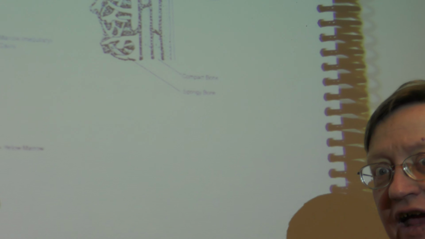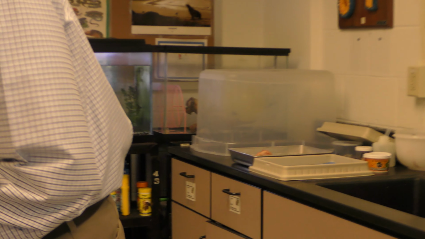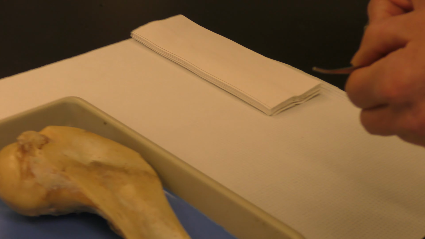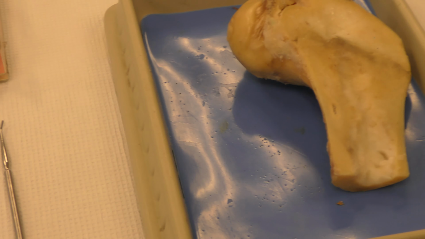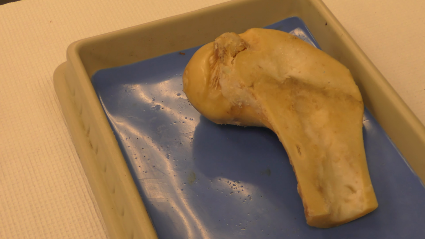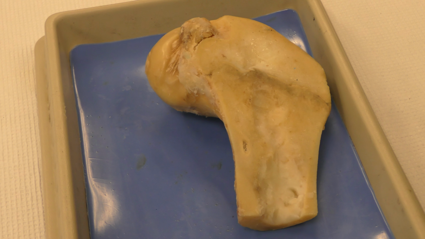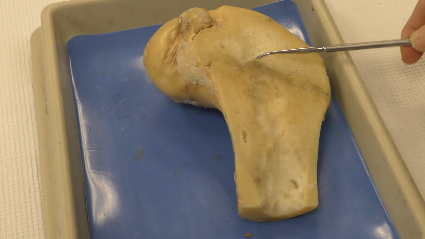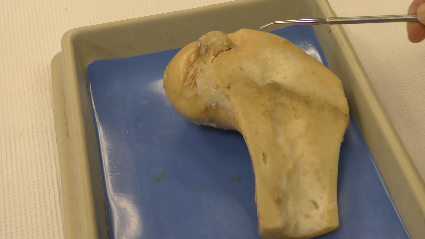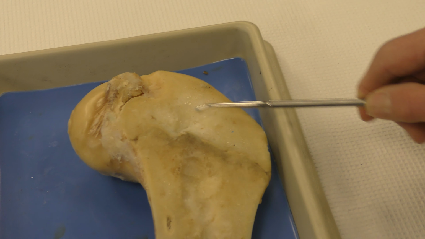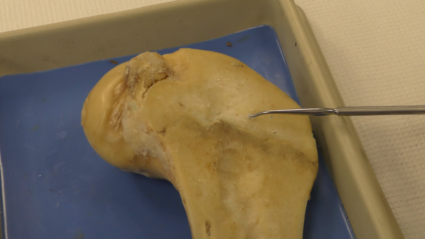If we look at a real live bone, as we have over by Dr. Nolt, this is probably the head of a femur off of a cow bone, so that's why it's so enlarged. In cross-section or longitudinal section here, I'm going to do the tapping test. If you want to see the difference in structure and texture of a spongy bone versus a compact bone, simply tap on it. And if you have a magnifying glass, you can actually see the spongy nature of this area. This is spongy bone here.